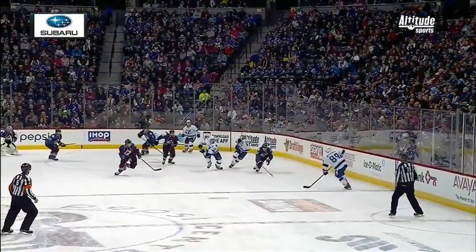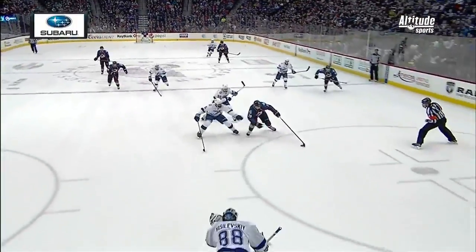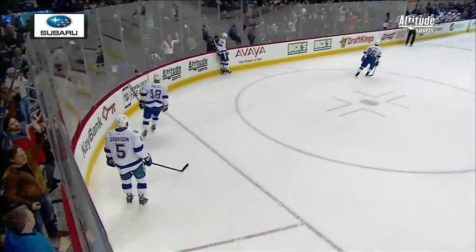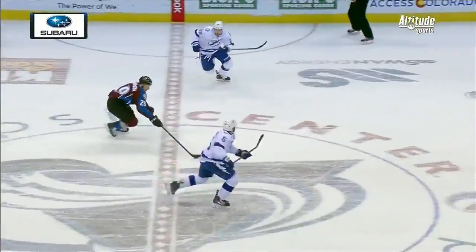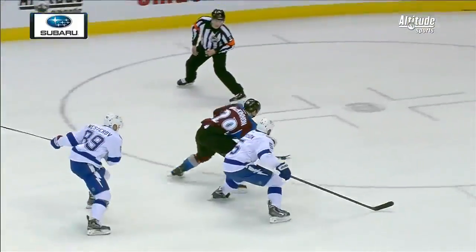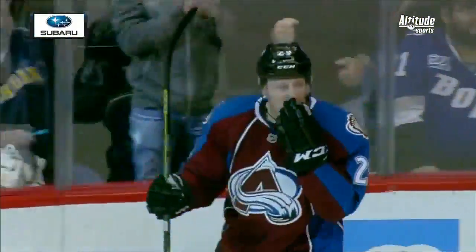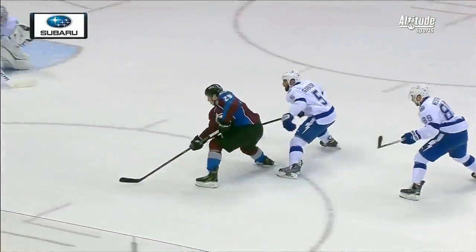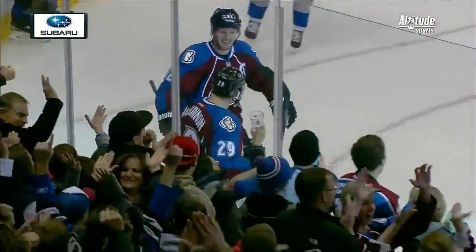This is good hockey ability — great backhand, but this is speed. He's coming down, he thinks the defenseman is going to come across. Garrison's going to come across, so he puts the arm out and realizes that Garrison has given it because of the speed. Garrison's just keeping the middle, and he just throws it past the goaltender on the far side. This line has been so good recently for the Avalanche.